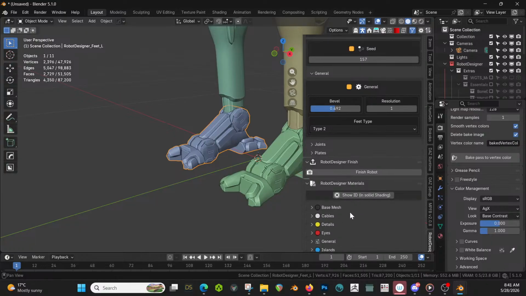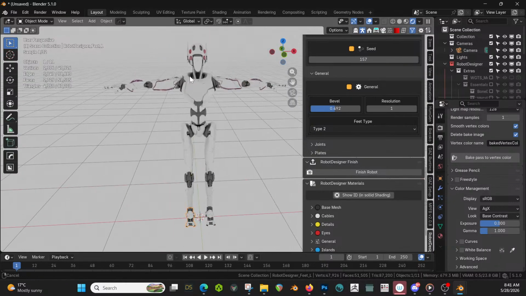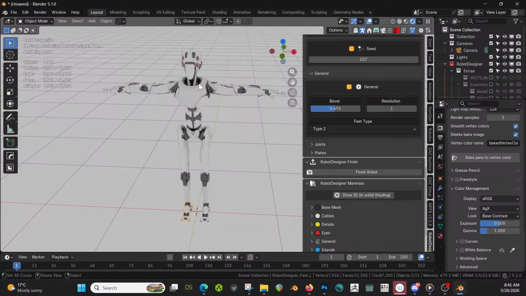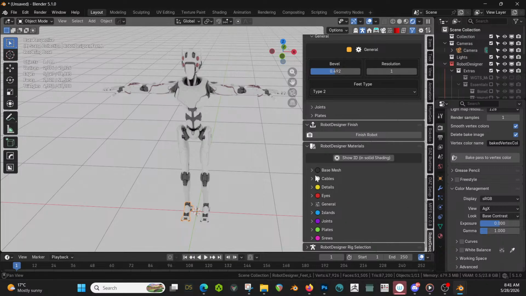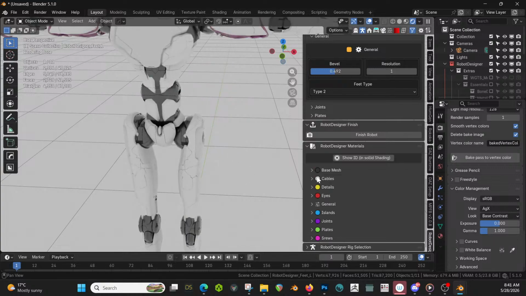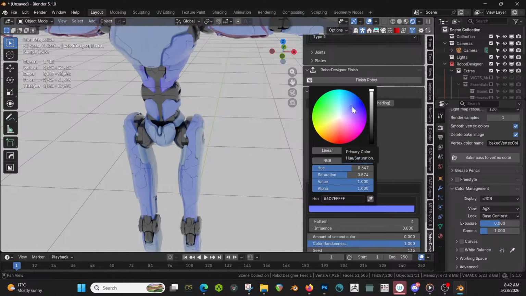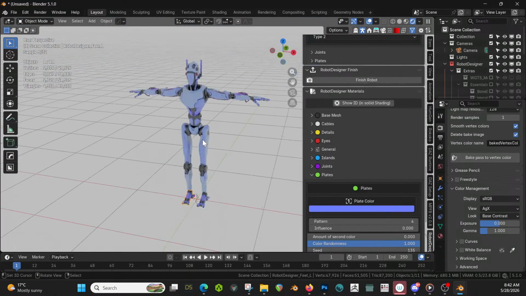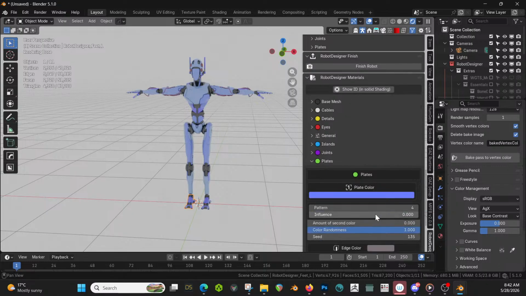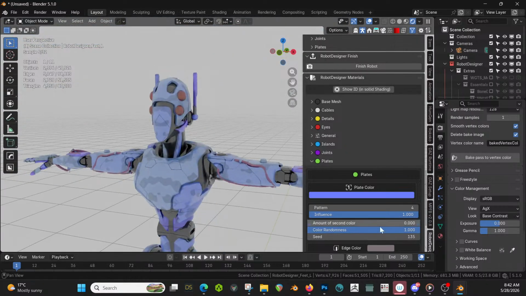Materials. Let's take a look and see what we got on him. See what he's like now. This kind of white. It's not unpleasant. Base mesh. That's fine. Does he have plates? I can't remember. Yeah, I guess all those are plates. Okay. That blue's actually kind of cool. Pattern. Influence. 1. Let's give him a pattern. See what we get just to try it. See if there's something cool.